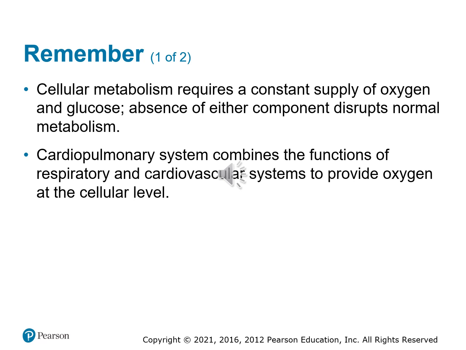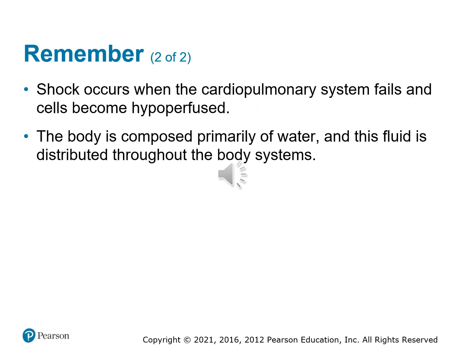Now, the cardiopulmonary system combines the functions of the respiratory and the cardiac system, and this helps to provide oxygen to all of the cells within the body. When the demand of those cells within the body is not met, a condition called shock is present, and this is hypoperfusion. The body is composed primarily of water, and this fluid is distributed throughout the body systems.